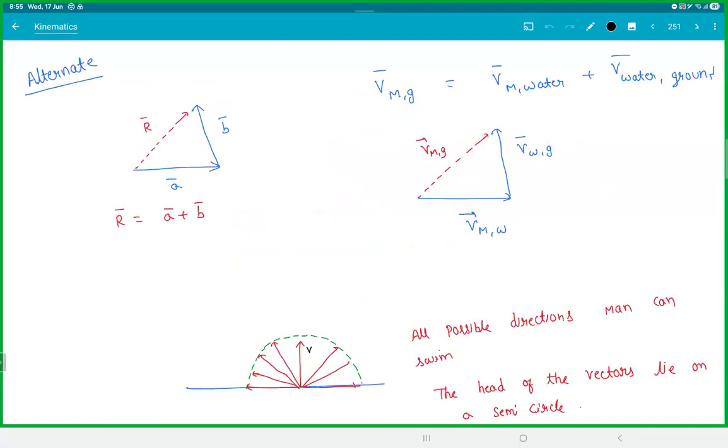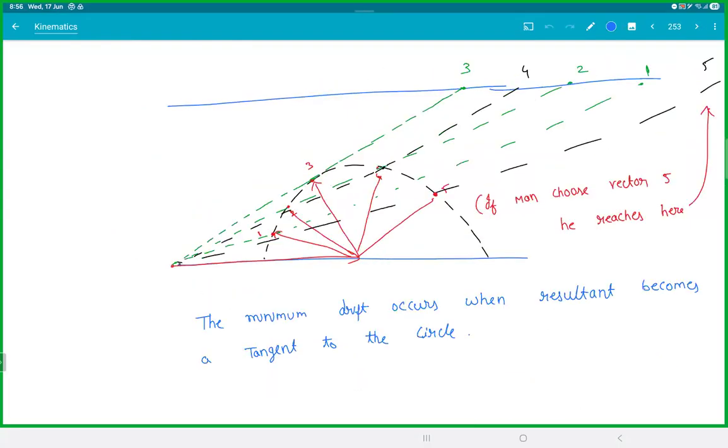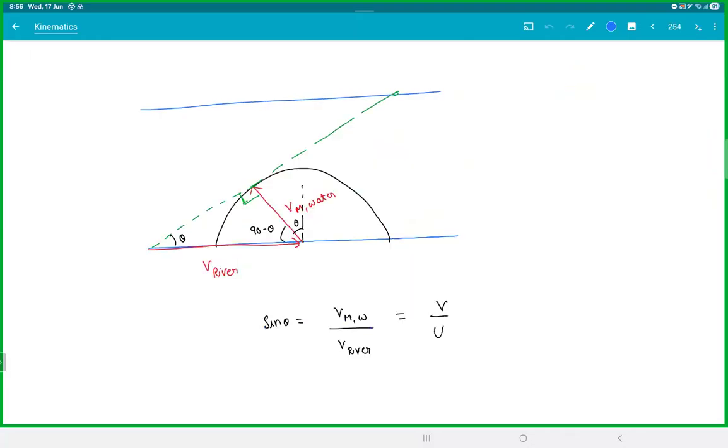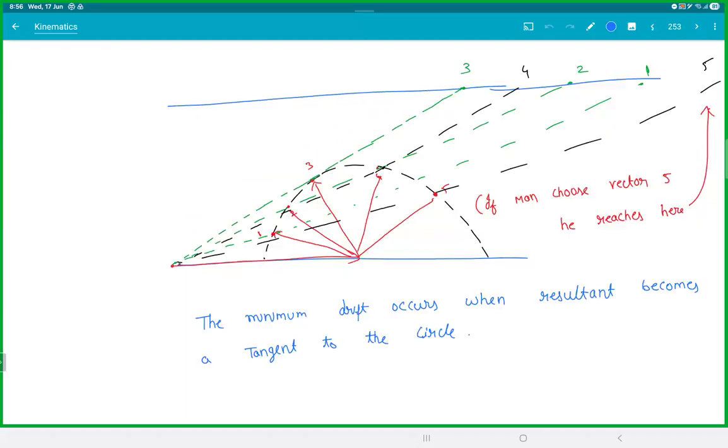Is the concept clear? We got this using only the triangle law of vectors. It's a neat trick. Remember that, it's useful. So when you have two vectors, one vector is changing and one vector is constant, and you want the minimum, this is one of the best things to do. All clear with that, right? So different points will give you different things. The tangent will give you the minimum. Great.